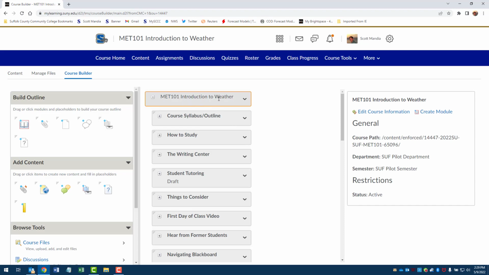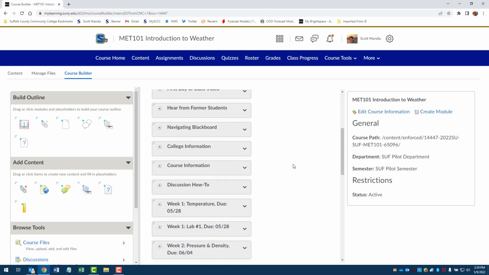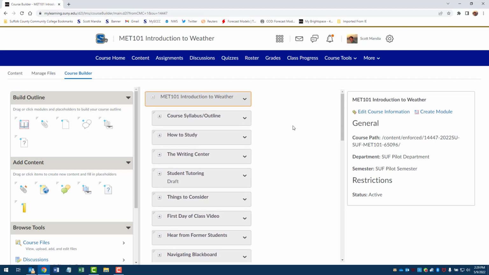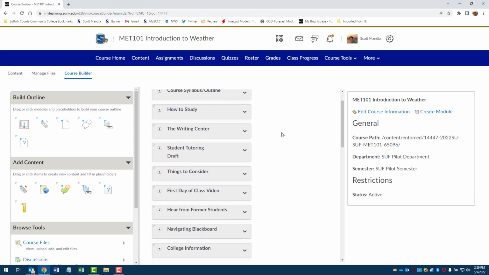So right now I just have this one thing called a module. Modules are sort of big areas. You have topics that are underneath that, and then you have files, which would be like the folders that you had in Blackboard underneath that. So right now I basically only have one module. I really don't want a single module. Excuse me, this is the course. These things are modules. Within there I have files.